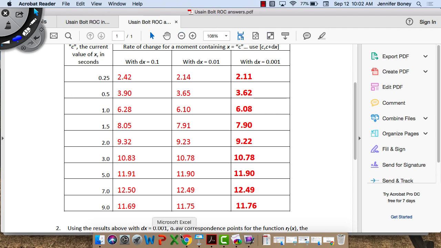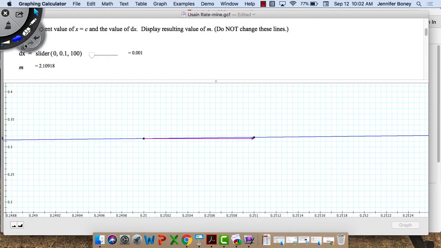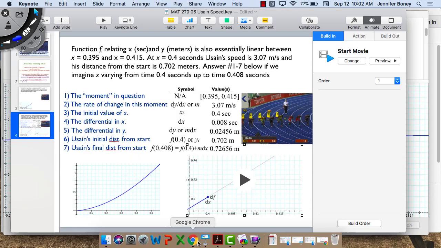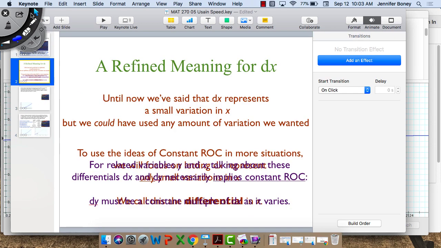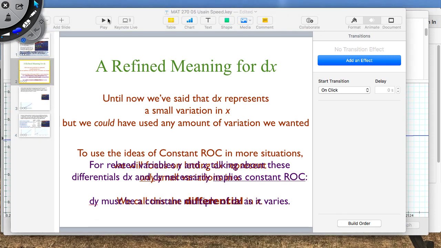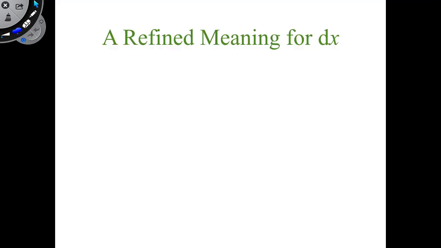But what I want to do is talk a little bit more, linking this back to what we were doing with one constant rate all the time. So let's see. Oop, that is not what I was trying to click on. This is what I want. All right, so I think we talked about this.